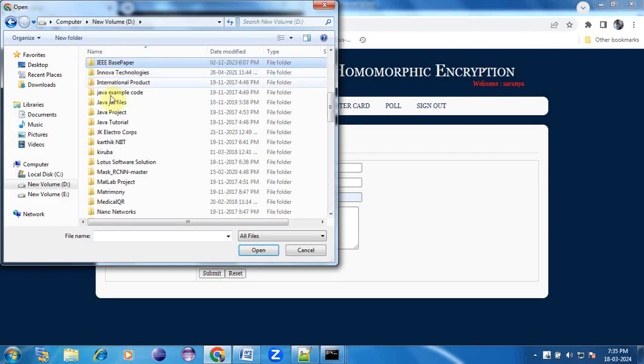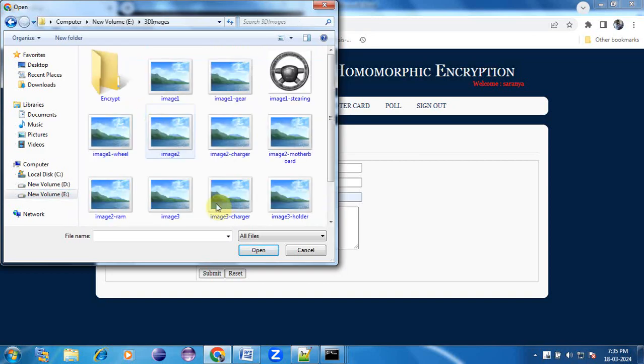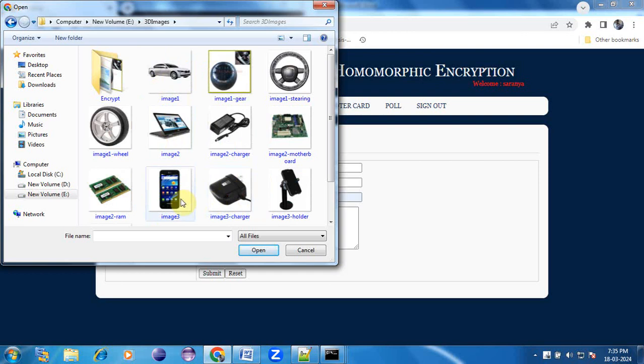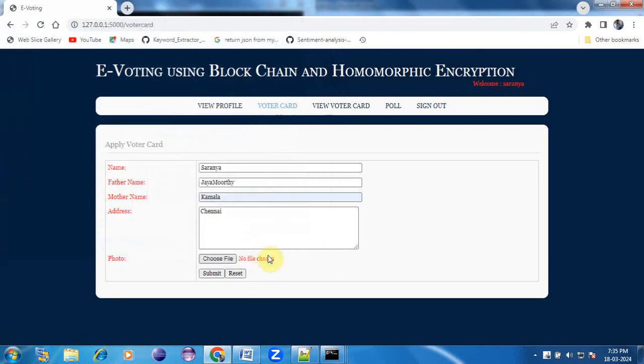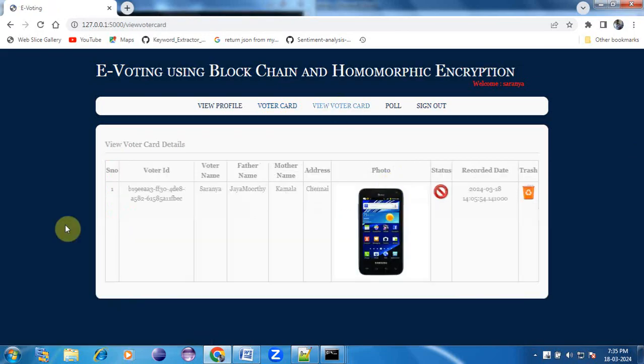We have some separate images. From that, we select an image. We have to submit it. And we go to view your card. Details will be there. If you want, you can delete that one. Status is not approved.